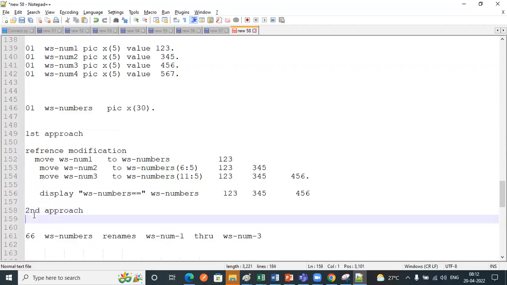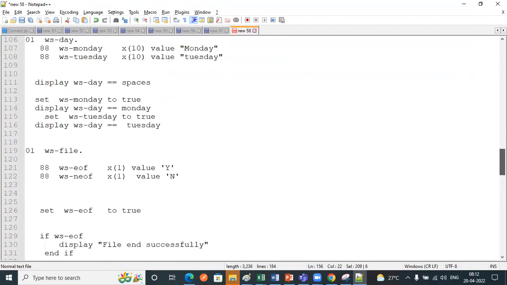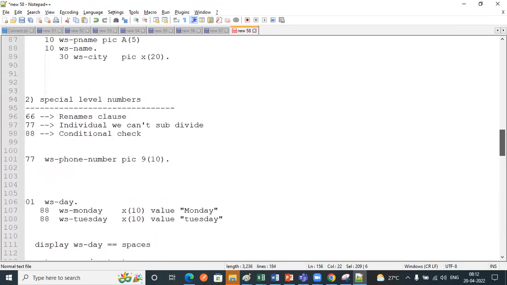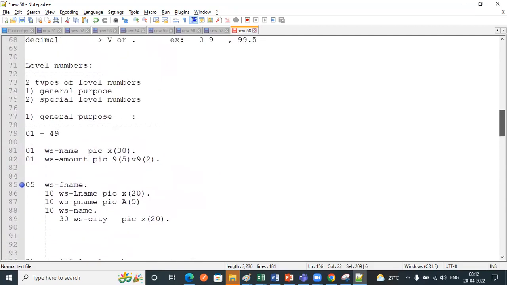So that is your wish. Either you can go with reference modification or the renames clause. So again, I'm going to tell: we have 2 types of level numbers. One is general purpose, the second is special level numbers.